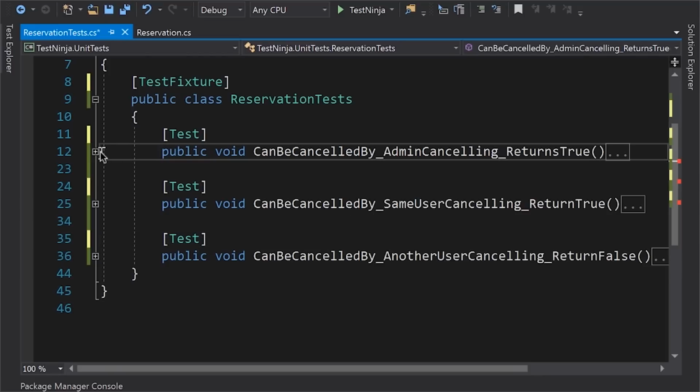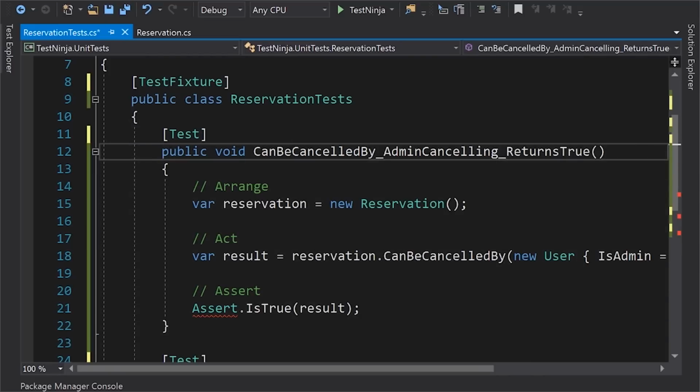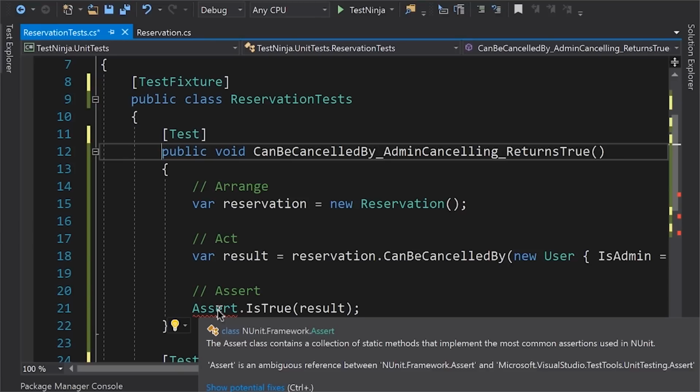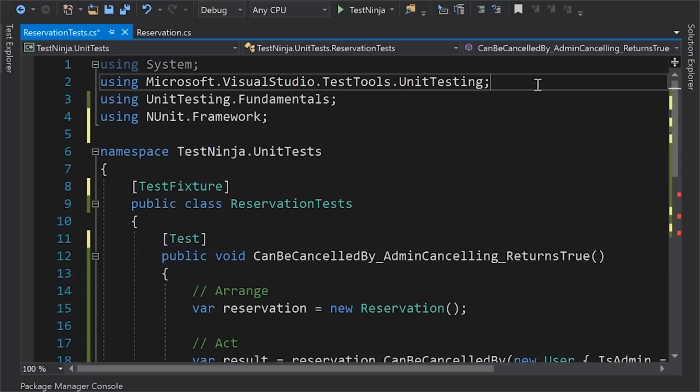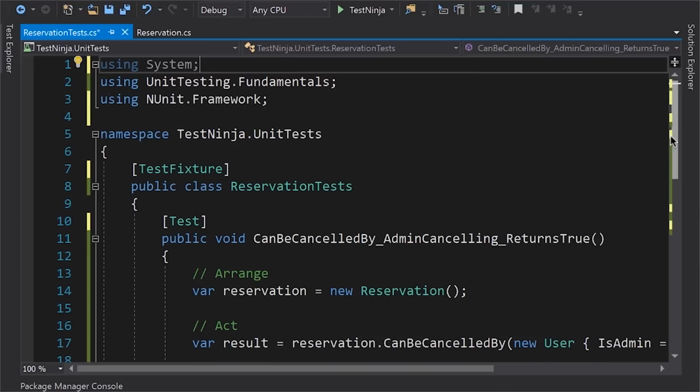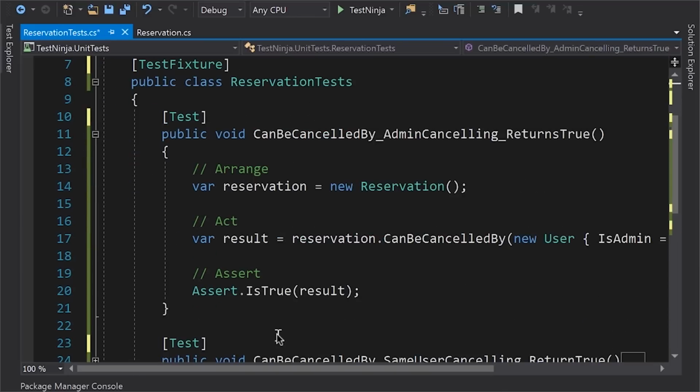And finally, we need to modify how we make assertions. So here we have a compilation error because Visual Studio doesn't know whether we're referring to the Assert class in NUnit framework or MS Test. So I'm going to go on the top and remove this using statement for importing Microsoft unit testing framework. So delete. The compilation error is gone.